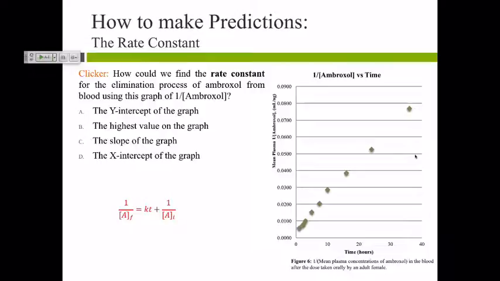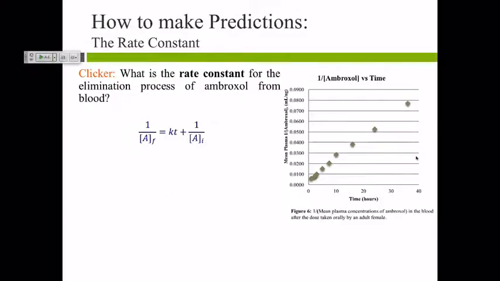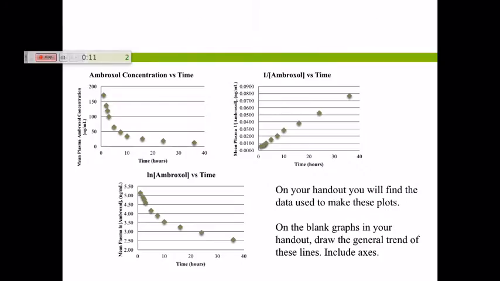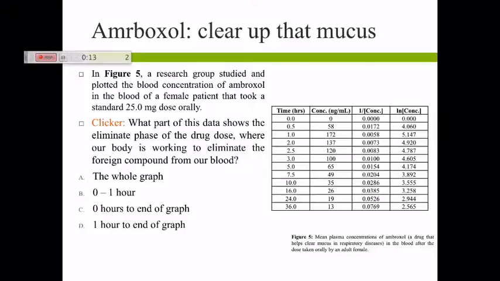You guys all know this, right? And so we can start looking at some different stuff here. So click it in. What is the rate constant? You guys want to see the table of data, or you can't read it?